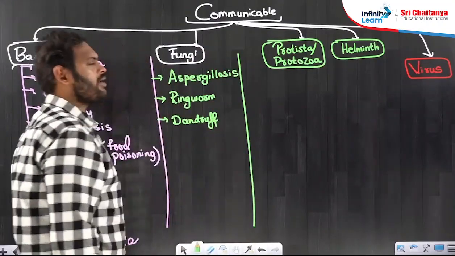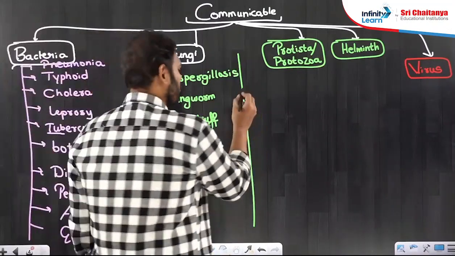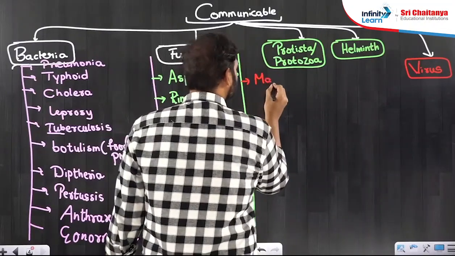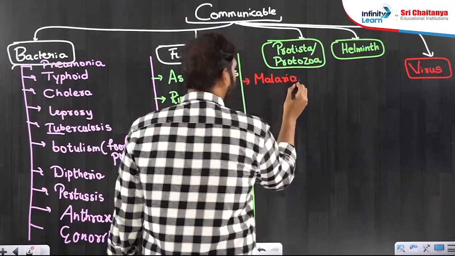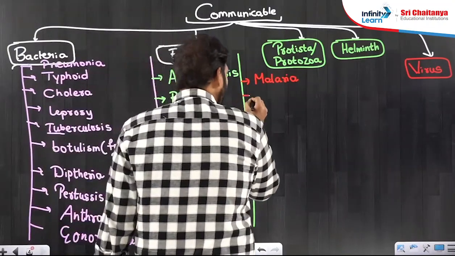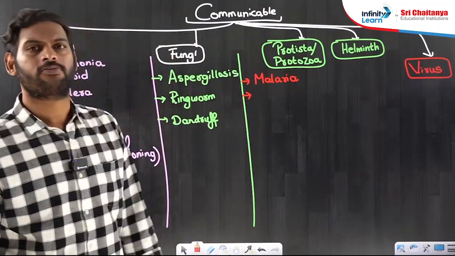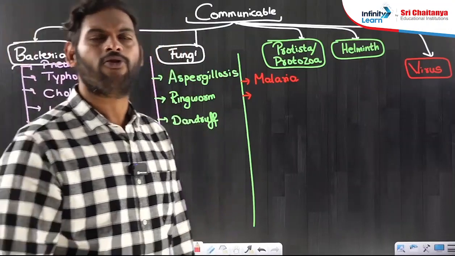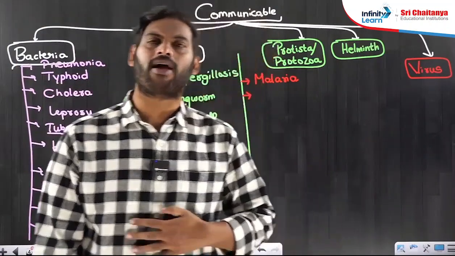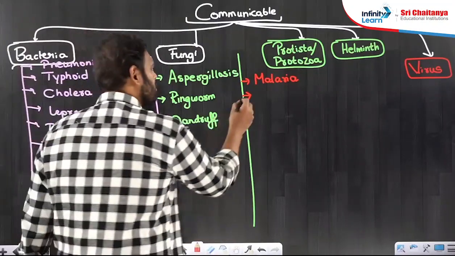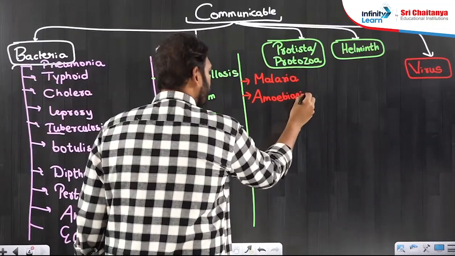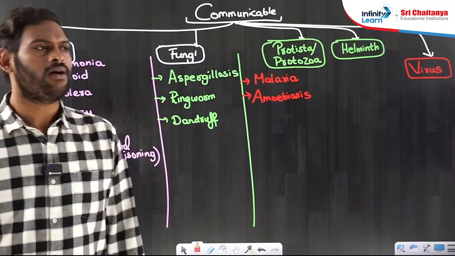And coming to diseases caused by protozoans, the most dangerous of all is caused by Plasmodium. The disease is malaria. Malaria is a protozoan disease, and if you ever eat food which was prepared at an unhygienic location, food contaminated with Entamoeba histolytica, you will have loose motions and abdominal pain. That disease is amoebiasis or amoebic dysentery. Yes, amoebiasis is caused by a protozoan.